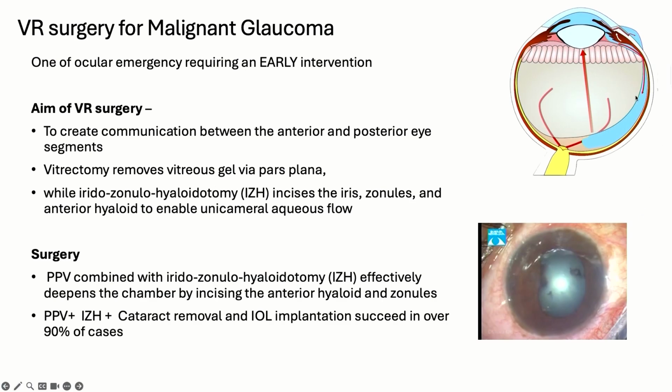Can anybody explain what is malignant glaucoma with this picture? Can you tell how the fluid precipitates the formation of malignant glaucoma? What is malignant glaucoma? Where is the misdirection here? Posterior. Okay, so this is the anterior one. Where does it go, going posteriorly? Does it get mixed with the vitreous, or does it go subretinal, or where does it go? Supraciliary space. It's a photo I'm putting very particularly. If you understand this, the whole malignant glaucoma will be easy.